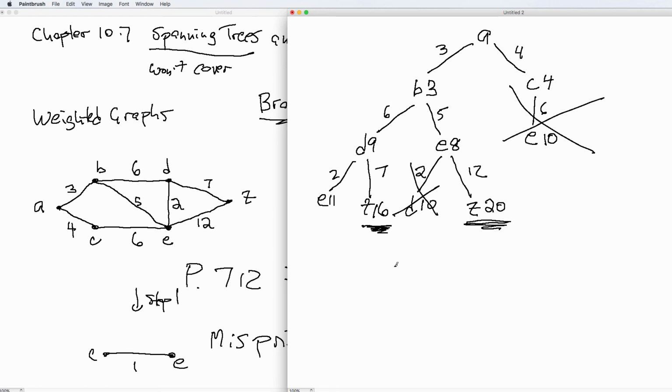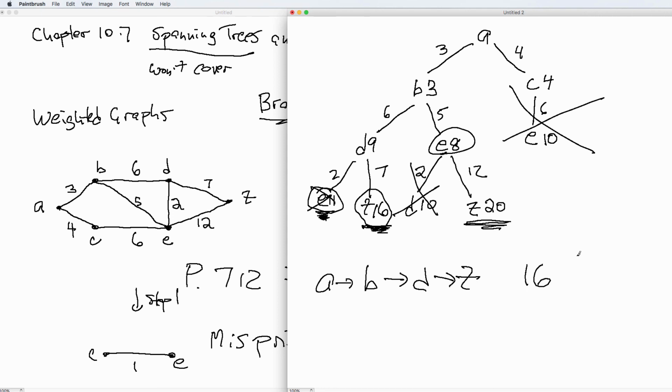Okay. Now, in theory, I am still not done. And the reason why I'm not done is because I still have a tour over here, which is of length 11, that is less than this over here. But I do note the following. I've already found the tour up here that didn't lead to the optimal tour, where E was 8, and here E is 11, so we know that this can't be it either. And this is my solution right here. So the cheapest way to get there is to go from A to B to D to Z, and the cost of it is 16. And that is the solution.